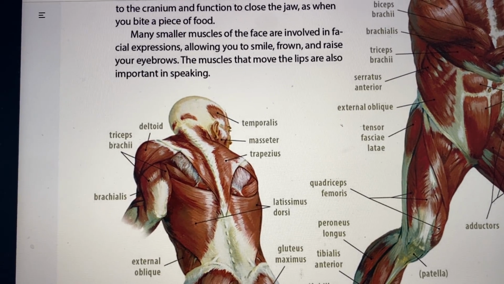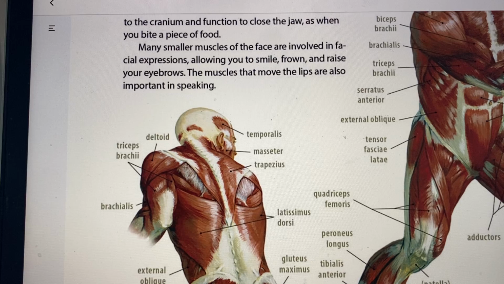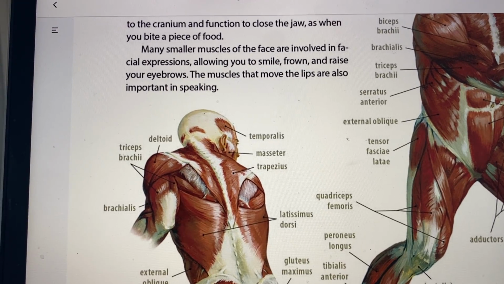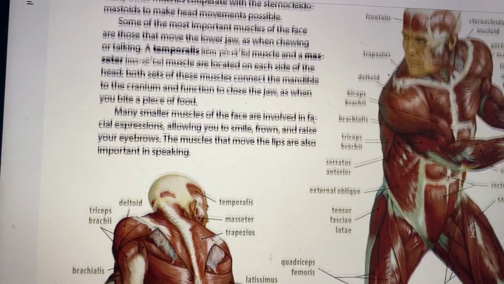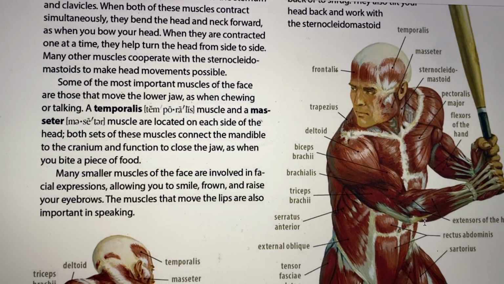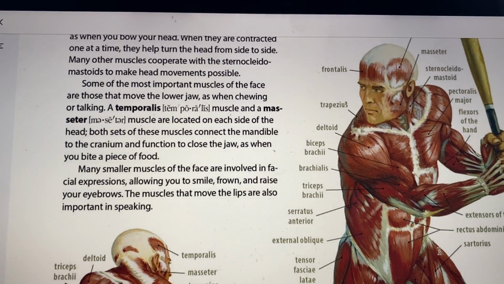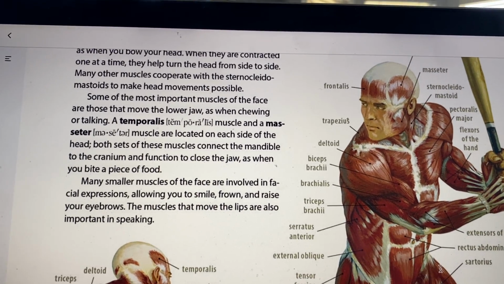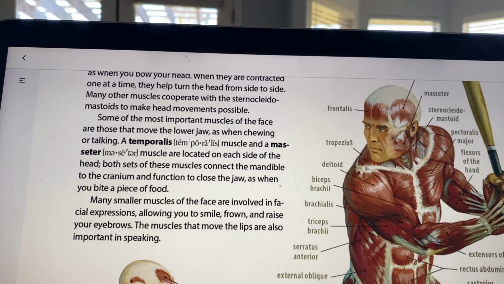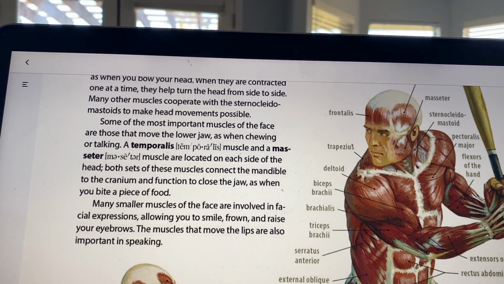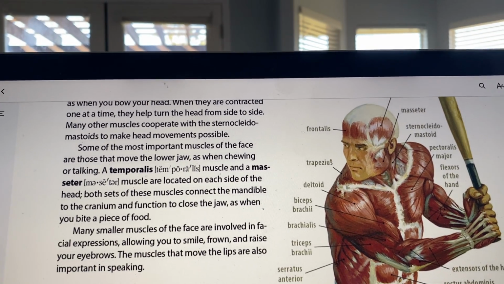And then you'll have the serratus anterior, which attaches to the side of the scapula and stretches forward the sides of the rib cage. I was looking on here, and they do not have this one listed here. But anyway, you'll know that serratus has to do with attaching to your scapula. And then you have the pectoralis minor and the pectoralis major. The pectoralis minor are muscles of the chest that pull the shoulders forward, and the pectoralis major is the largest of the chest muscles, and it's inside.